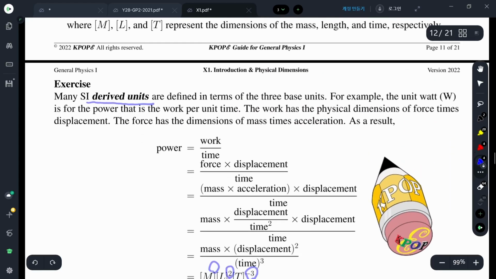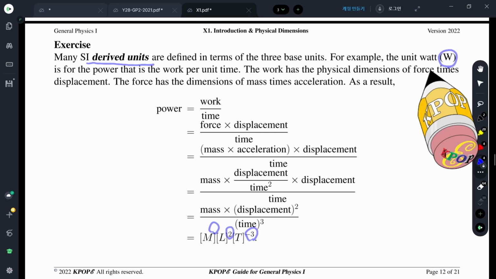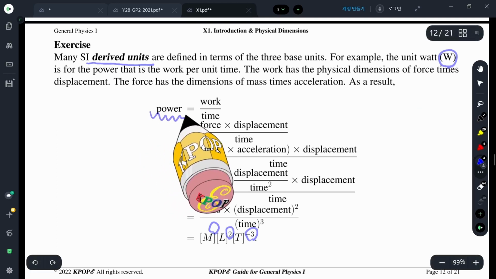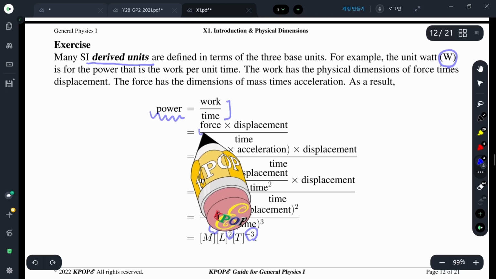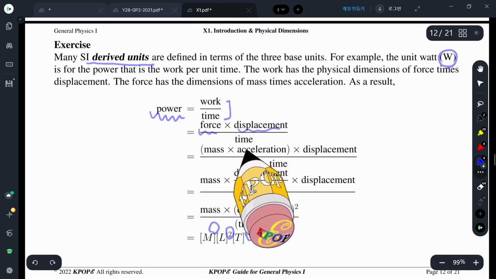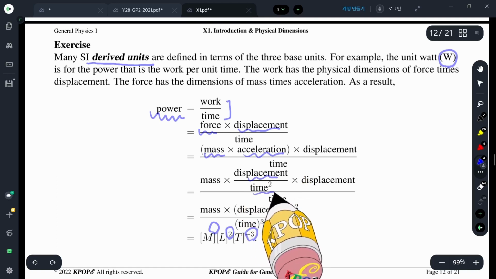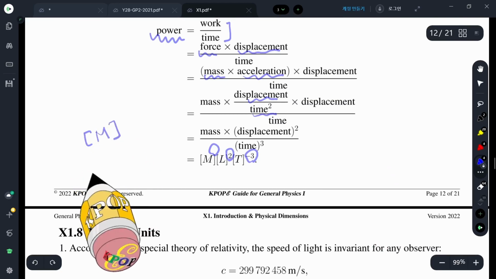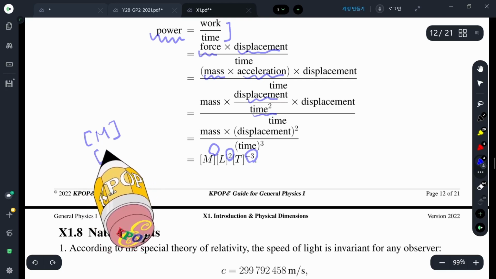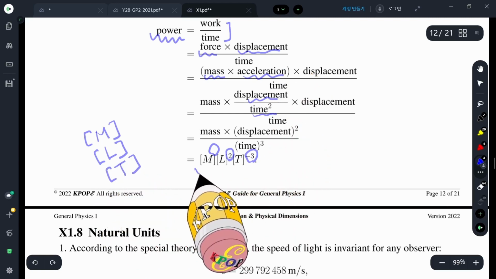But in practice, for example, the watt. We use a capital W, named after James Watt. Power is a physical variable, and power is work per unit time, and work is force times displacement. Force is mass times acceleration, and acceleration is the distance divided by time squared. If we consider everything together, replacing mass with M, the length dimension as L, and time as T, we end up with this kind of form.